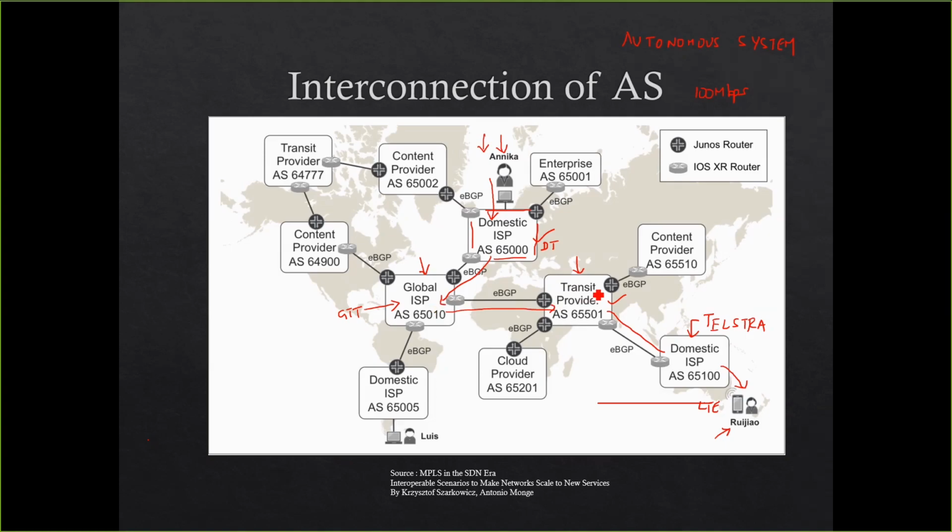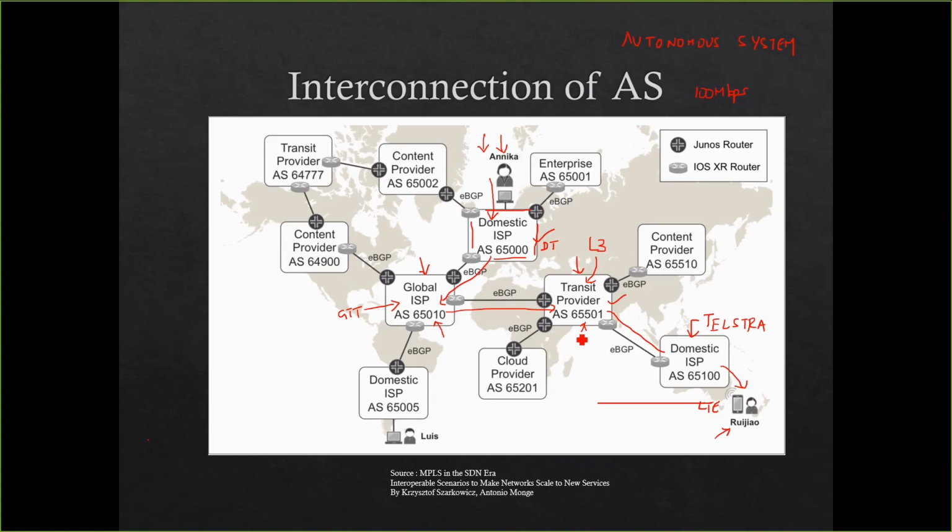And transit providers, for example, Level 3, there is a company called L3. I'm going to give you the names of all these players, right? The unique thing here is that each network is built by a completely different organization, and each organization will have its unique autonomous system number. For example, you see here in all these pictures, each of these boxes has a different autonomous system number. Deutsche Telekom has 65000, and GTT has 65010, and Level 3 has 65501, and so on and so forth.